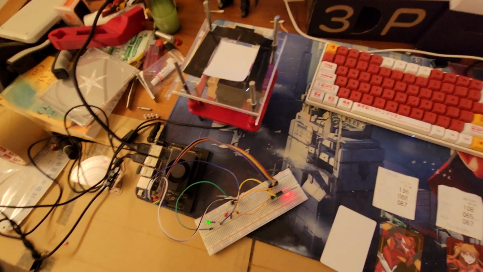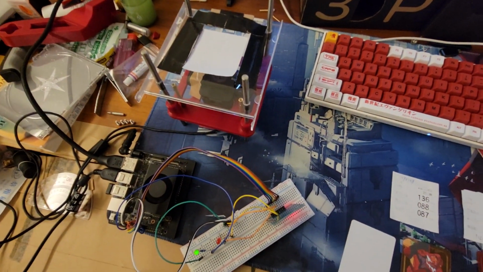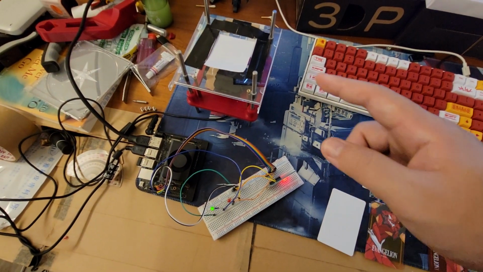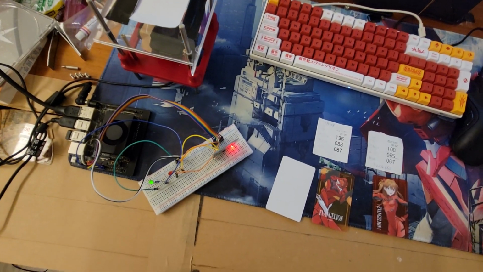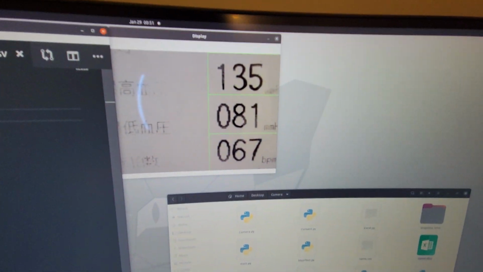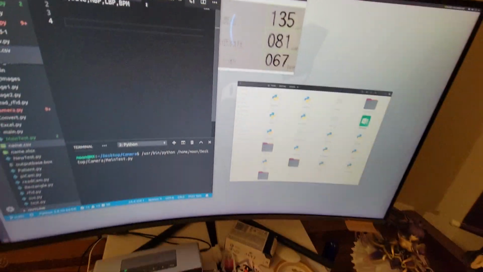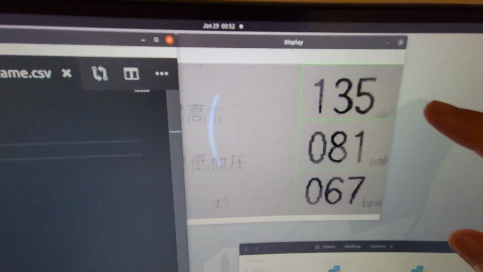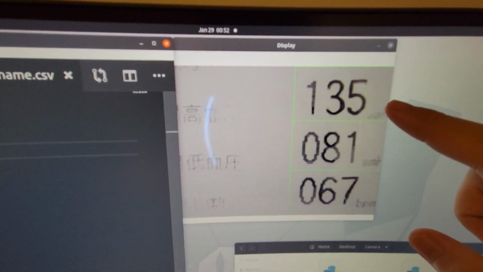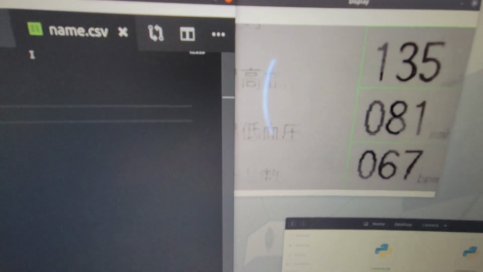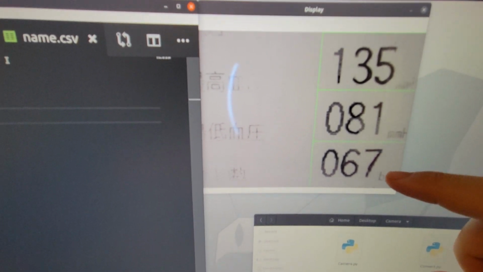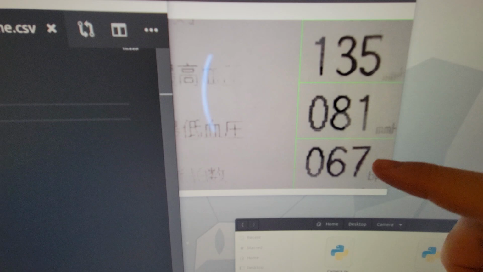So this is my scanner. It looks incomplete right now, but in the future, all these electronics along the scanner can be incorporated into one product. So when the code starts, it first brings up this display, which assists the patient to line up their receipt. And then these little green rectangles are called a region of interest. In order for these values to be scanned, they have to be inside their individual region of interest.